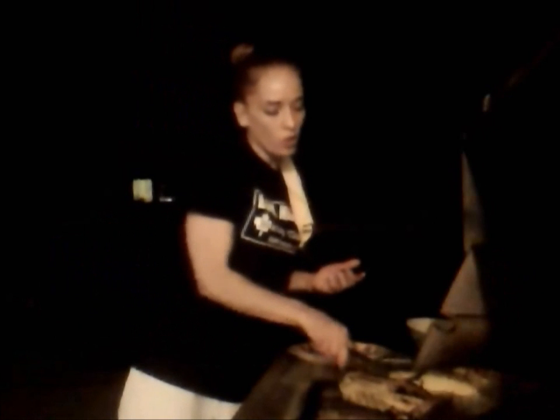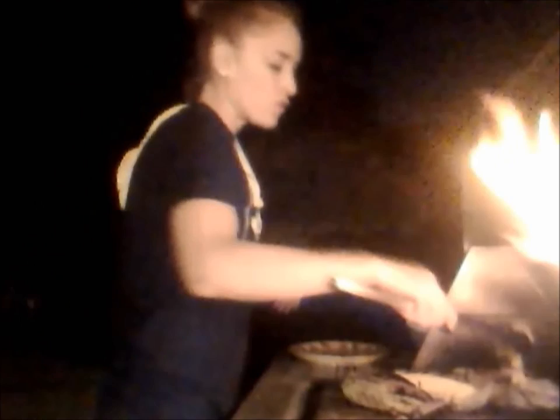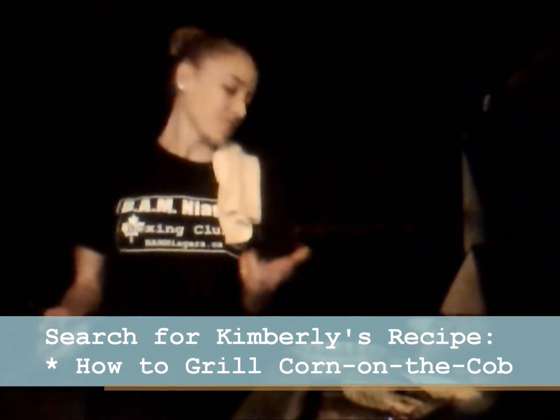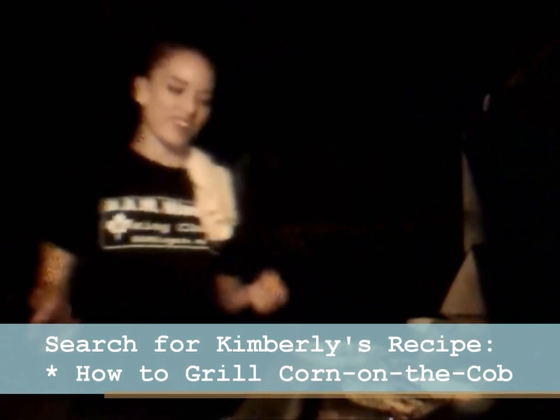Don't be alarmed as you're barbecuing your corn in the husks — this is what's going to happen: the outside's going to burn. Don't worry about it. It's protecting the inside of that corn, and even when it opens up and the rest is burnt away, that corn is actually going to get nice and charred and taste very good. If you've never seen my recipe for grilled corn on the cob not in the husks, go check that out and you won't be so scared.